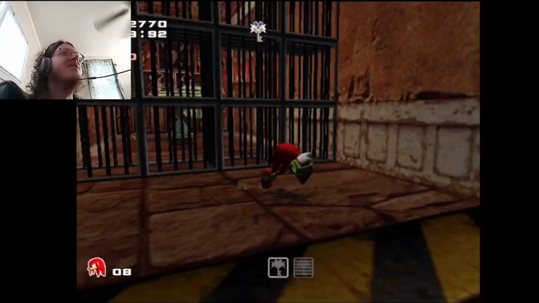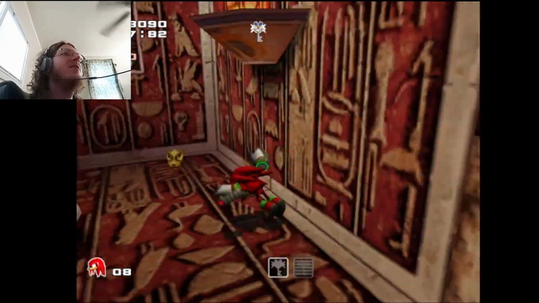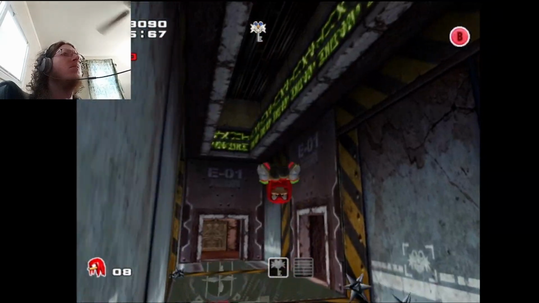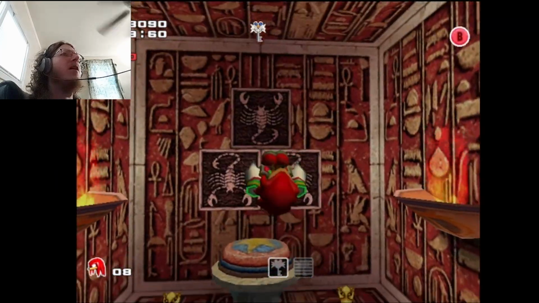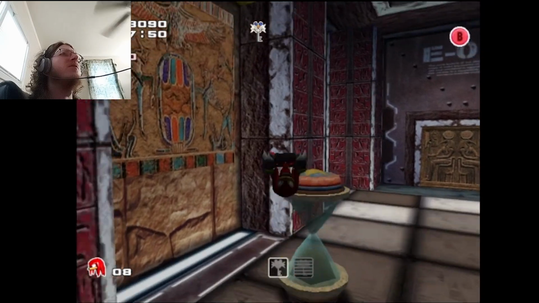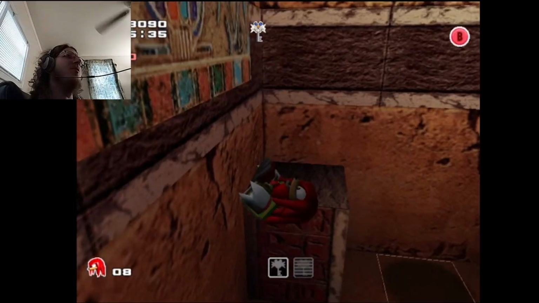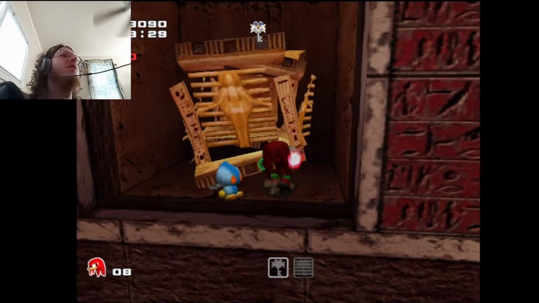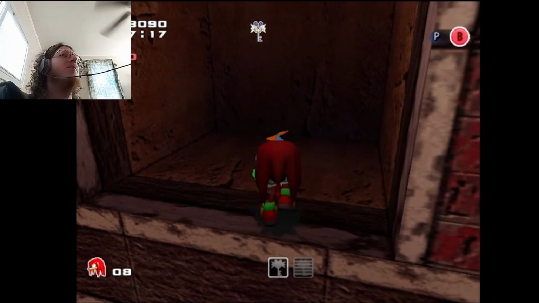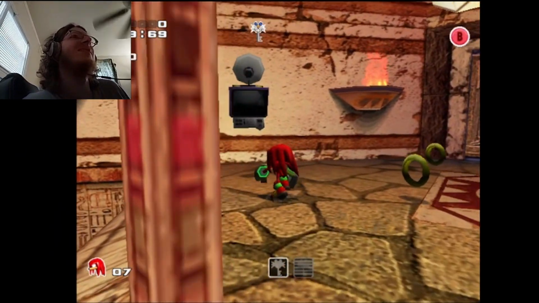I am not even going to risk thinking about messing with these guys. I have no rings. I hate all of you. This is the room I was just in. Have I mentioned I don't like this level? Oh, he big. Throw the Omochao out and I die. Okay. At least now I know where I am.